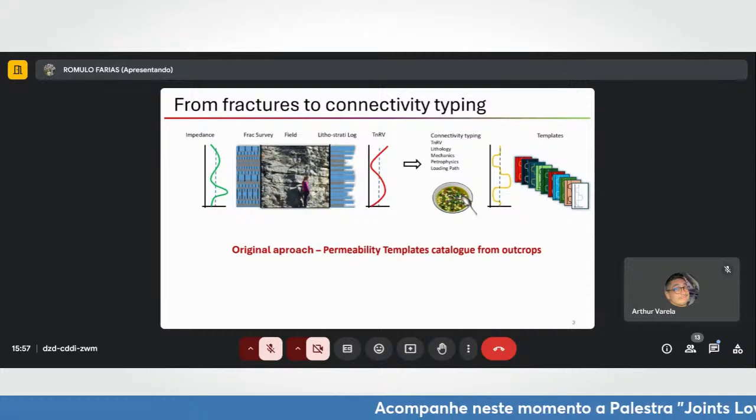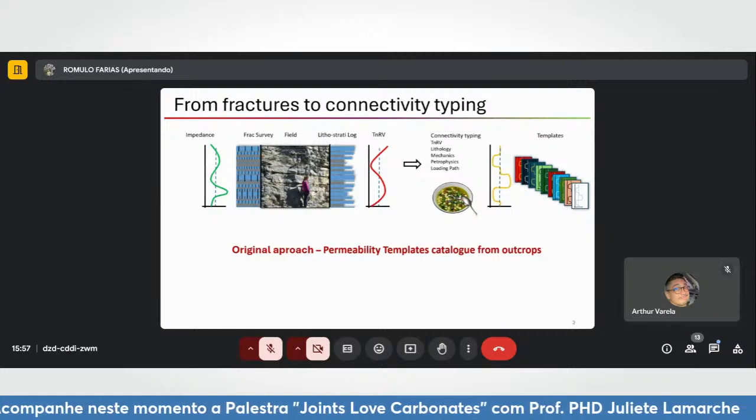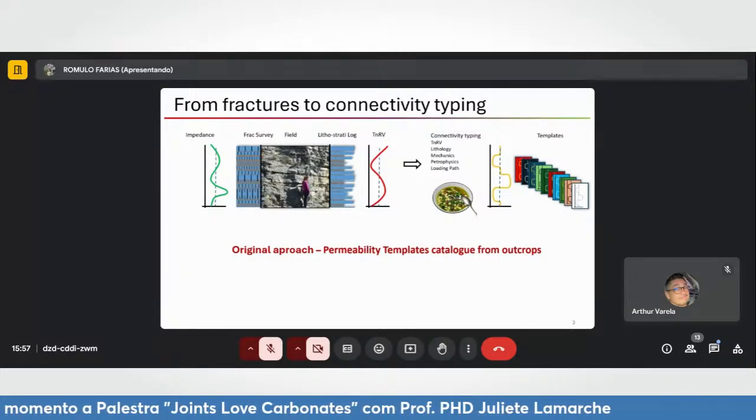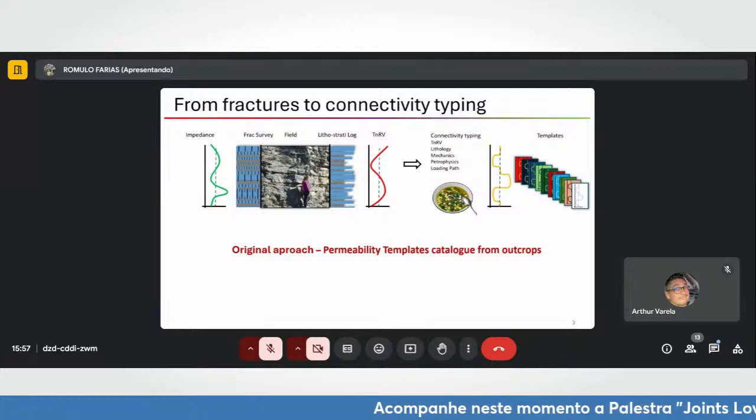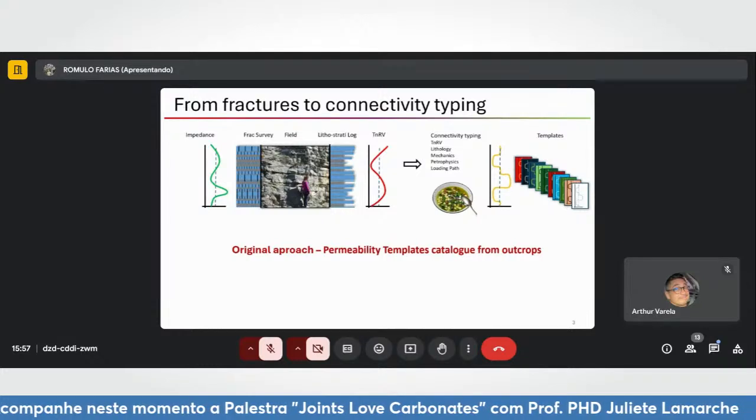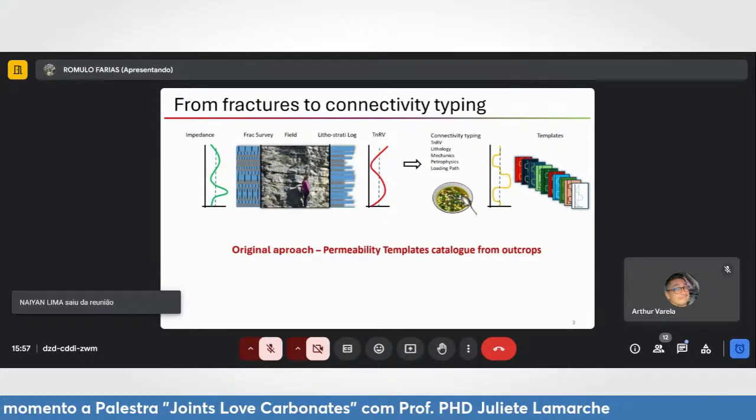And the idea is to have a survey of the fractures with the image logs, and a survey of the lithostratigraphic scale. And the idea is to quantify the stratigraphic changes and the shape and how it evolves. So when we can link them, we add lithology, mechanics, geodynamics, petrophysics. We make a big soup with that. And for each case, we can have a kind of identity curve. So we can have curves that link the stratonomy with the fracture pattern. So that would be a kind of template catalog with any kind of output in any context.